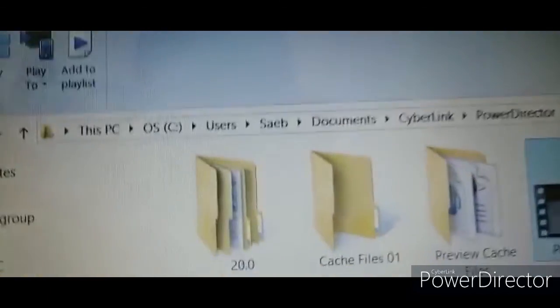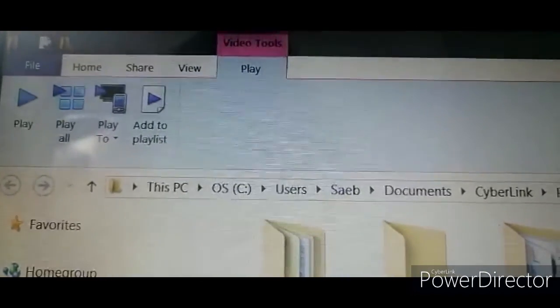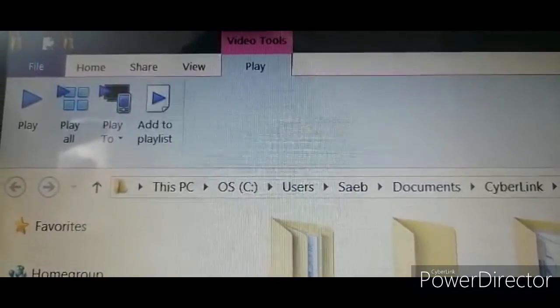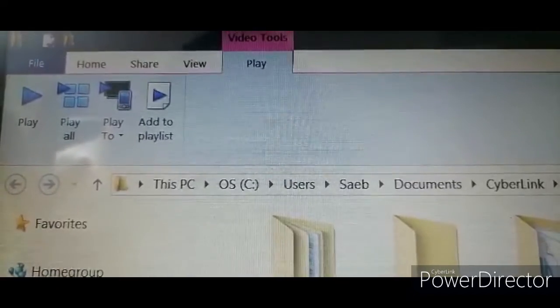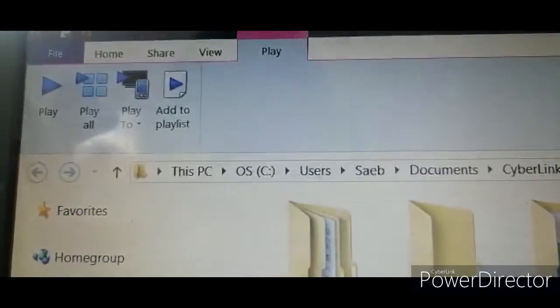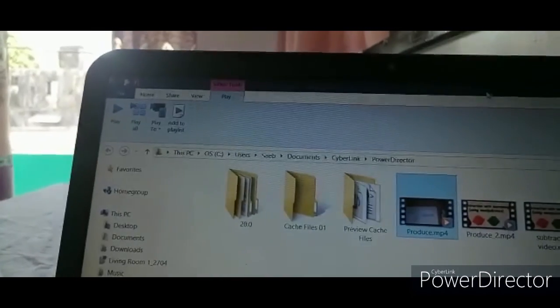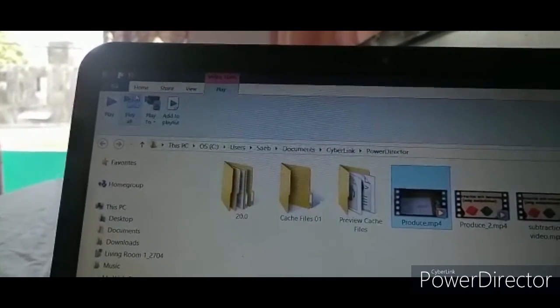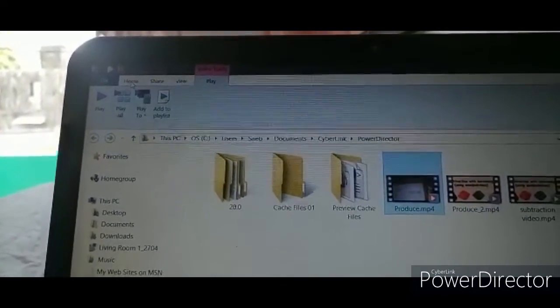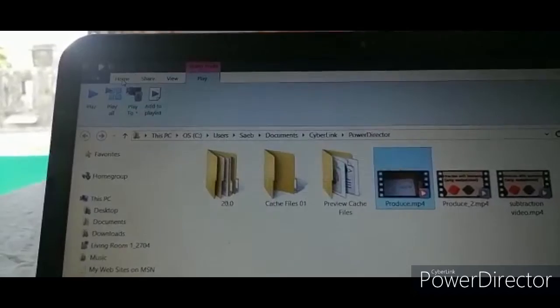Next, if I tell you to click on Home tab, therefore you take your mouse, you move it till you reach home and click.